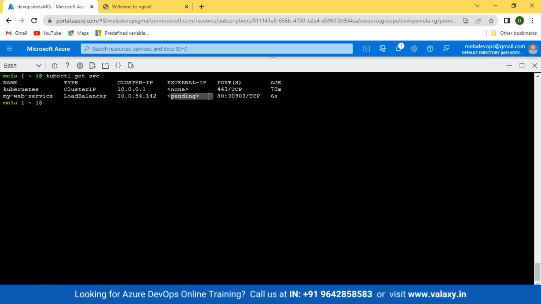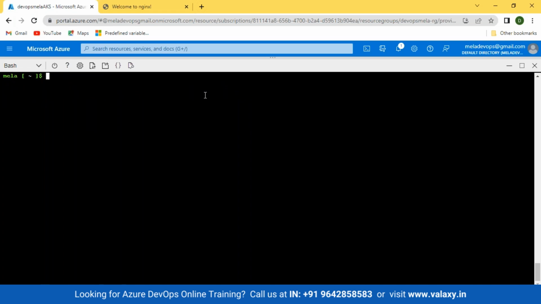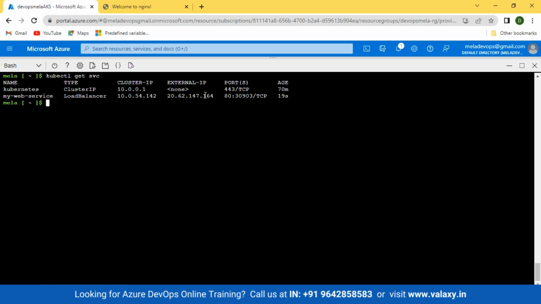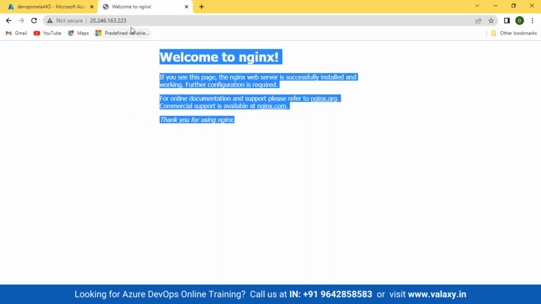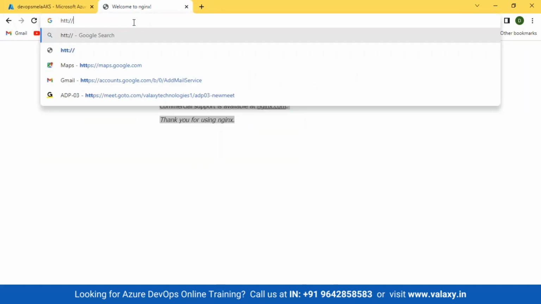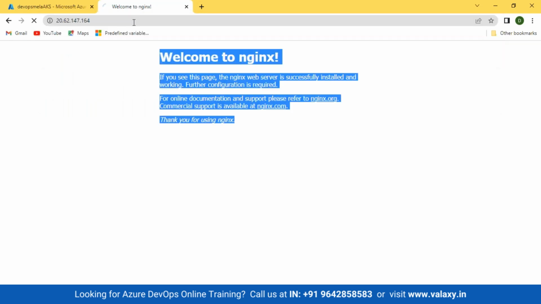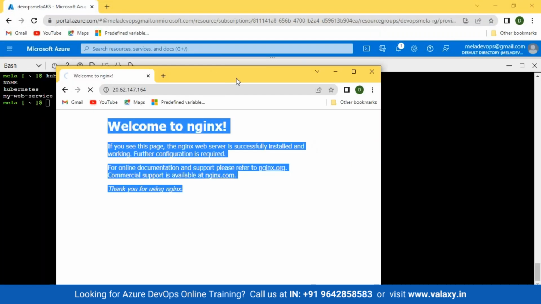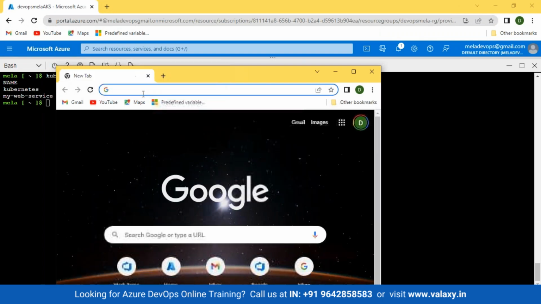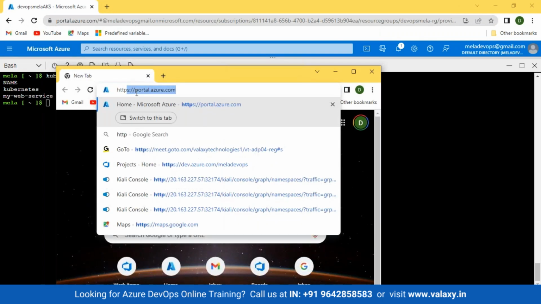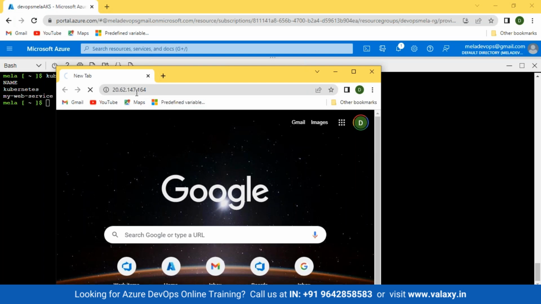Once I have the public IP, I can go and access my Nginx web server, which we have just created. See this. Let me open it in a new tab because you'll not understand anything of what's happening. Okay, you will get your Nginx web server.